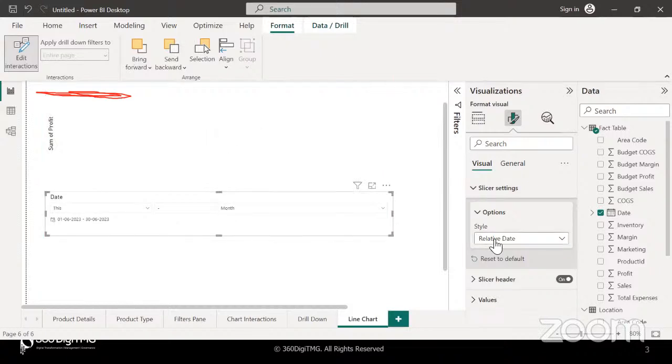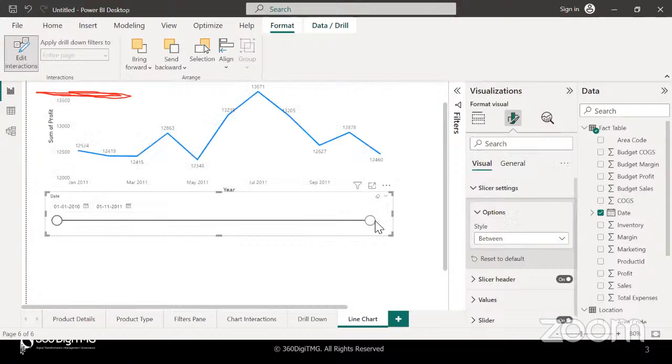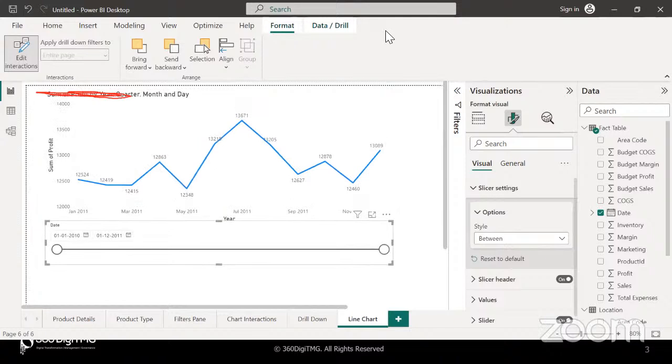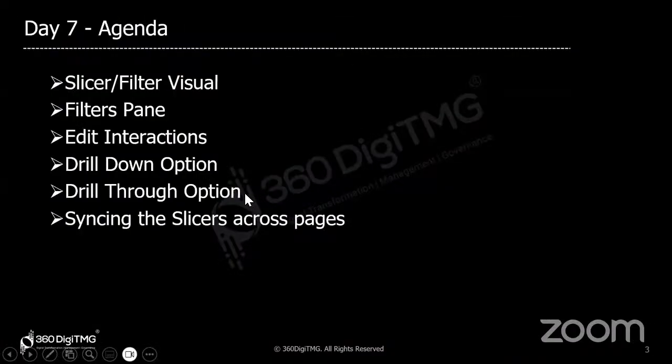So that is about the slicer filter, the slicer visual, and specifically, when you're dealing with dates, what kind of impact it will have on the graph and what kind of options you have to filter your chart. I hope everything discussed today is clear. One option that I couldn't cover due to lack of time is the drill through option, which I will take up tomorrow. But one thing that we have covered here, though it was not listed, is line chart and visual filter for time series data.